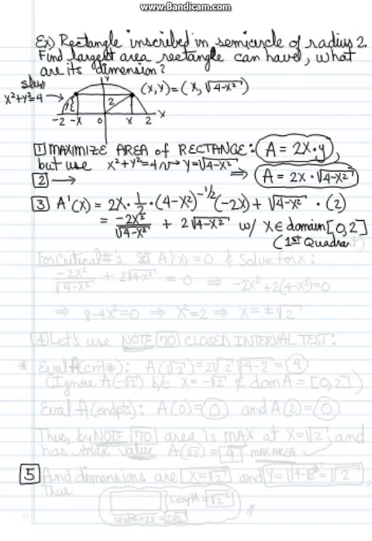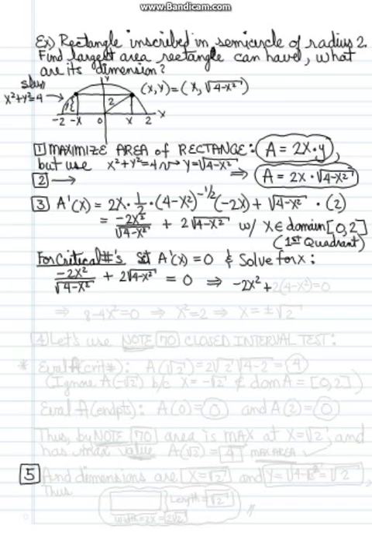Okay, so for the critical numbers, we're going to set the derivative equal to 0 and solve for x. That gives us negative 2x squared plus 2 times (4 minus x squared) equal to 0, and that ends up giving us x equals plus or minus the square root of 2. I'll let you catch up right here. So we set the whole derivative equal to 0, and then we get a common denominator that's not shown, and then we just set the numerator equal to 0 and solve that for x. x equals plus or minus the square root of 2.